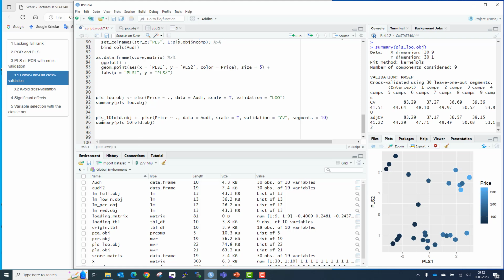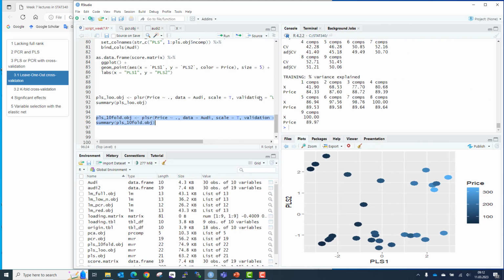What you should remember now is that this PLSR function will choose randomly which rows are in each segment or in each test set. For that reason, the result you get when you run this code will not be exactly the same each time you run it, because there's an element of randomness in it. So let's run it and see. We can run this exact same as we did before.